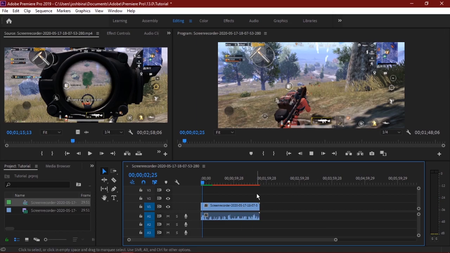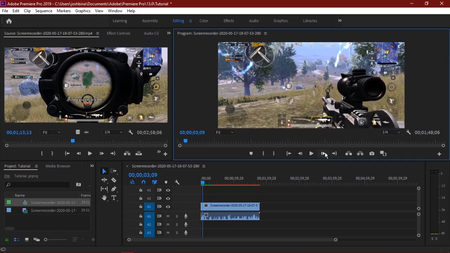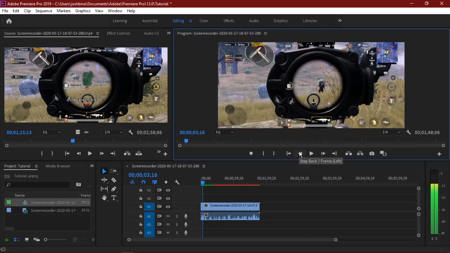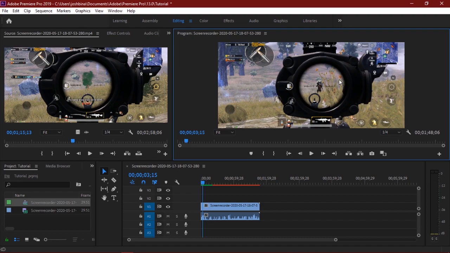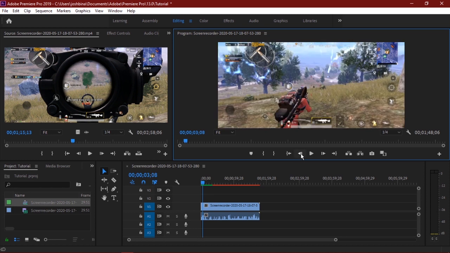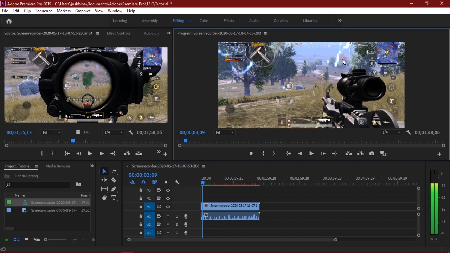So I'll just move on to the scope scene. This is the scope scene over here. I'm going frame by frame. What we're going to do is add a smooth silky slow motion by merging the frames. So this is the opening scene of the scope. You're going to go right, one frame at a time. This is the starting clip of the scope opening.